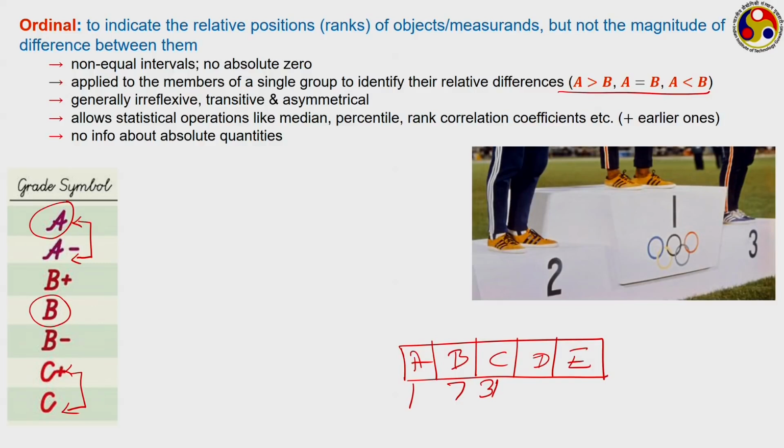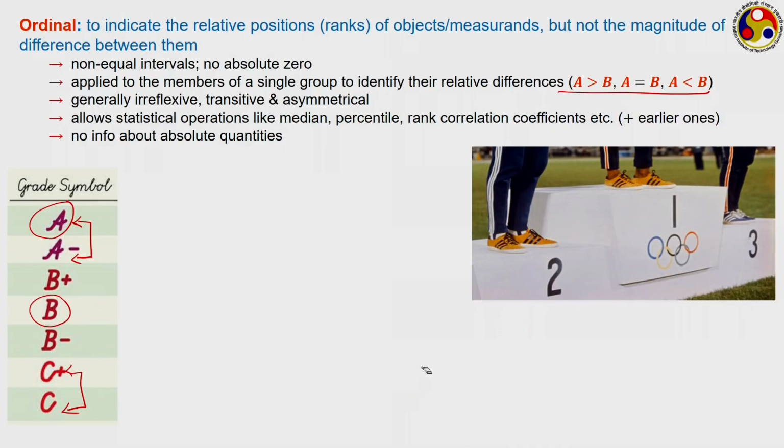Another example is a podium. This podium is going to show you only that the person standing at 1 has done better than the person standing at 2, and the person standing at 2 has done better than the person standing at 3, but no other information about the exact difference between them. If we are talking about an athletic event, say all of them participated in a 100-meter run, then how much higher the finishing time of one is compared to person 2 or 3, this level of measurement is not going to give you that idea. But it will classify the performance according to certain kind of rank.